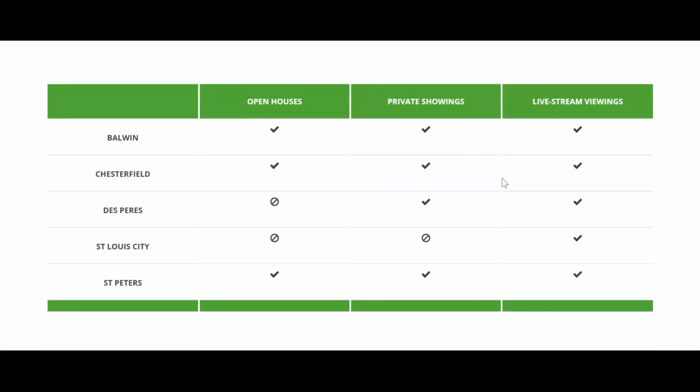Again, this is just kind of like a showcase. View this as a demo home. This is a demo page of just what types of features and modules you can put in here. I use just a graph outline here showing people what cities, within the St. Louis marketplace where they can still get either an open house, a private showing, or live stream viewing. So how can you view homes in your area right now? So I put that as a major headline up here. But again, this is just something slapped together real quick.